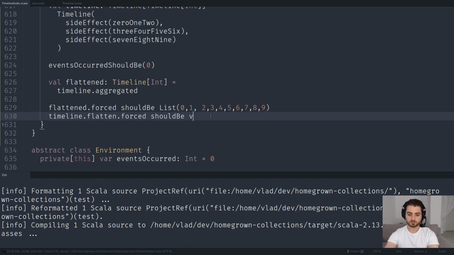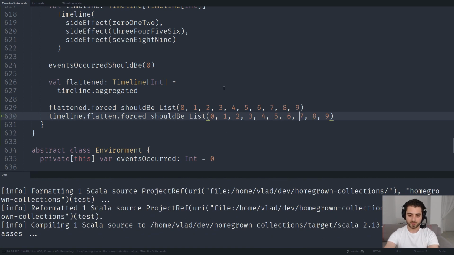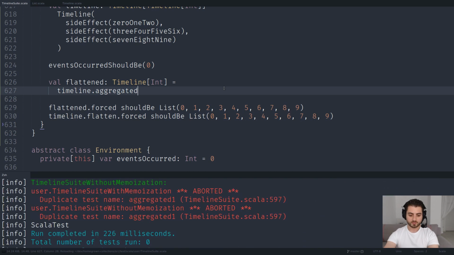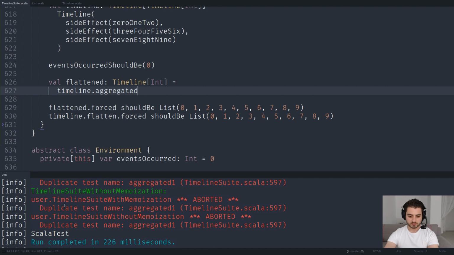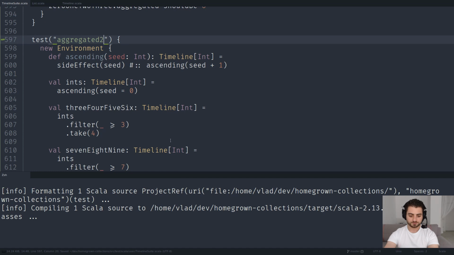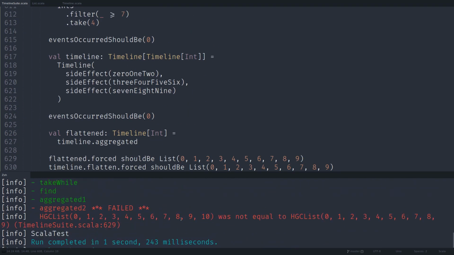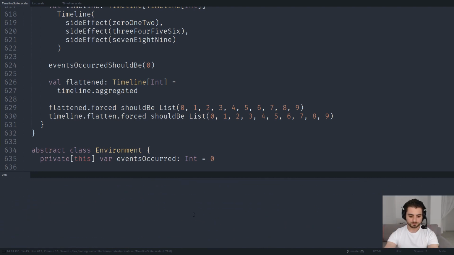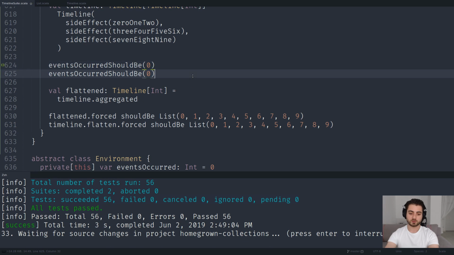All right, let's go here. Whoops. No, stop, like this. All right, let's see. Everything's red. Okay, red. Abort it. Duplicate test name. Hold up. That should be aggregated, like this. Let's see. All right, it's red. Oh, there's a 10. I actually wanted to take 3. Hold up. All right, green. Cool.